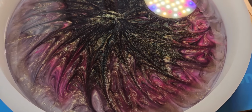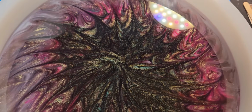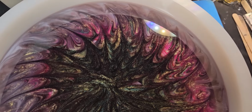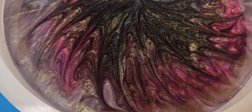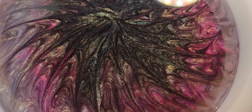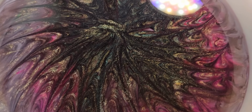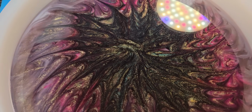What I'm having images in my mind is Ursula in The Little Mermaid with her tentacles going out and she's in the middle. That's what I'm seeing, but we'll see how this works. That was another 24 ounces of resin. So that's 48 ounces in this piece. Okay, we'll see you for the demolding or unmolding.